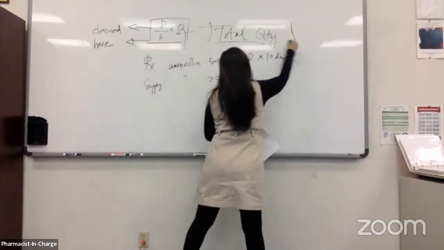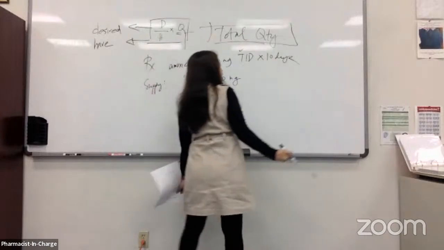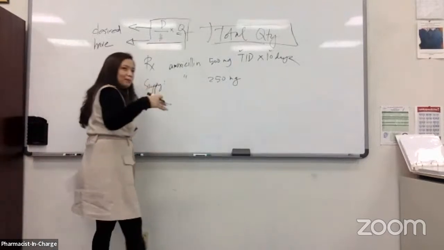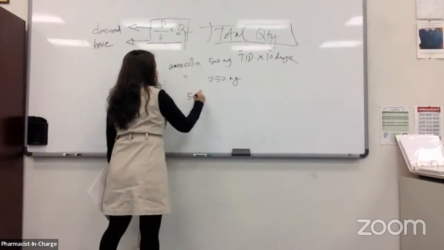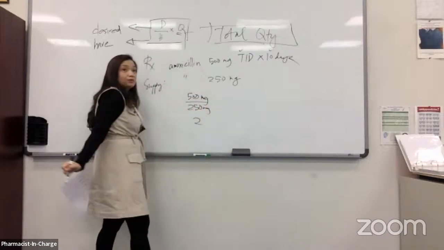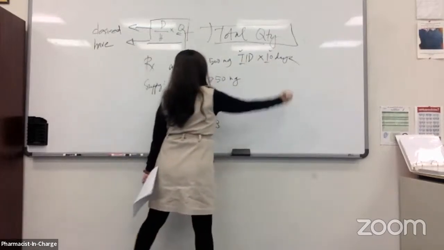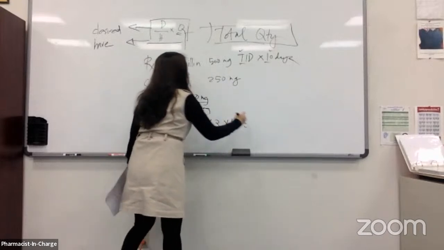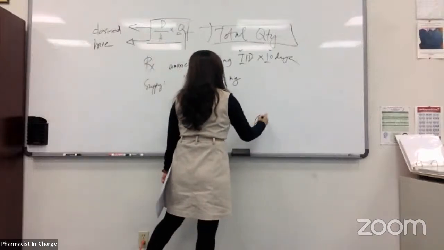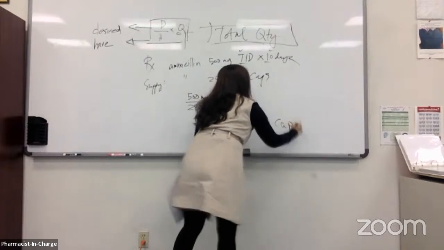Pay attention. Total quantity this time. Does the TID matter? Yes. Does the 10 days matter? This time, yes. Everything matters. Okay. Remember a while ago, 500 desired over half over 250. You know that this is 2, right? What do you do here? Times 3. What do you do here? Times 10. Same as Friday's topic, total quantity. What's the answer here? 60 what? That's your caps. This should be caps. Total.